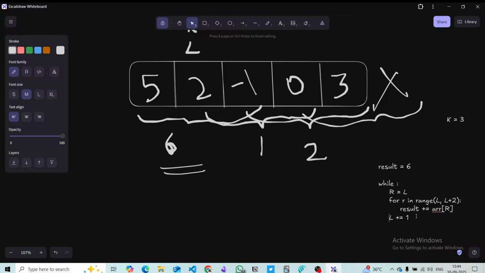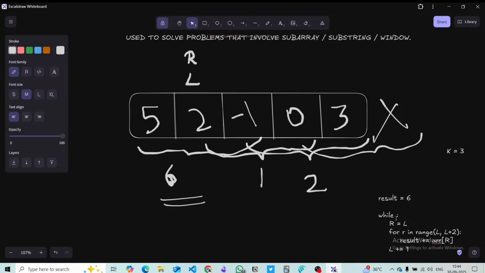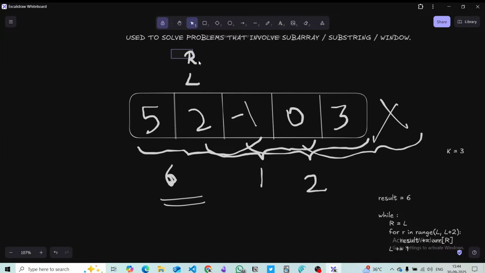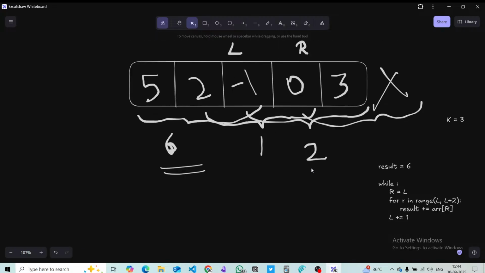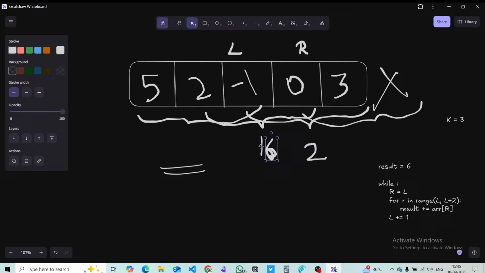So yeah, I guess this will work. But what is the condition? When do we need to stop this loop actually? Okay, so I think next the R iterates 3 times, right? So one, two, and then three, and then L is incremented. Here I guess we missed out something. Like if the six is there, if one is here, so let's assume that.